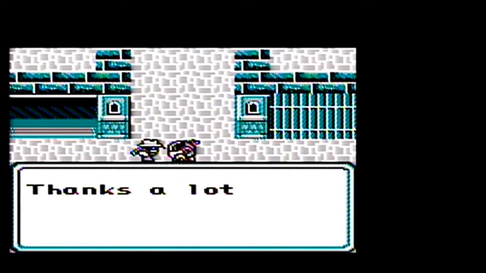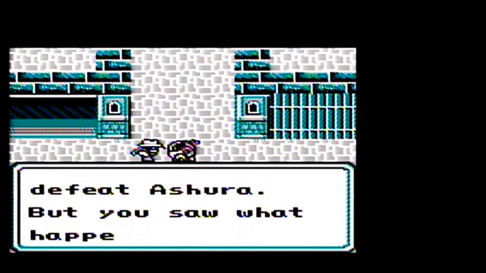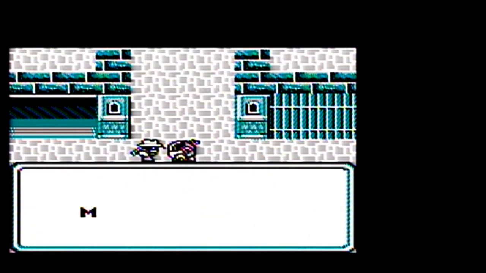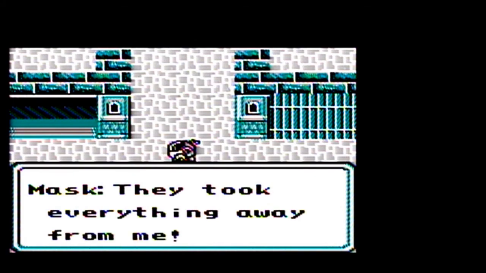Hey! Thanks a lot, I am, well, call me Mask. I came here to defeat Ashura, but you saw what happened to me. Why don't we work together? Good idea. They took everything away from me.